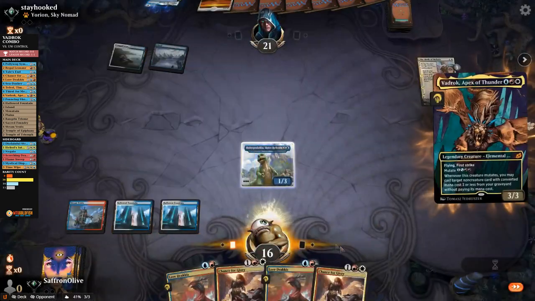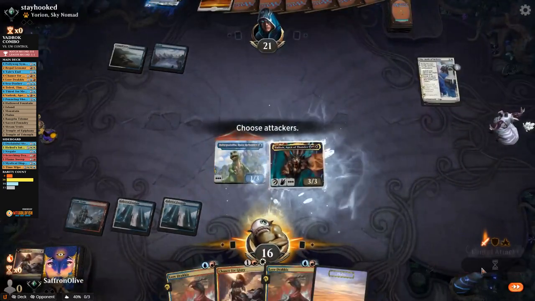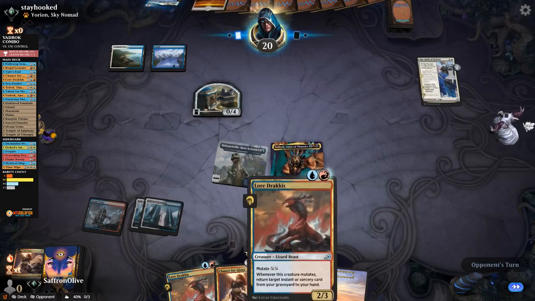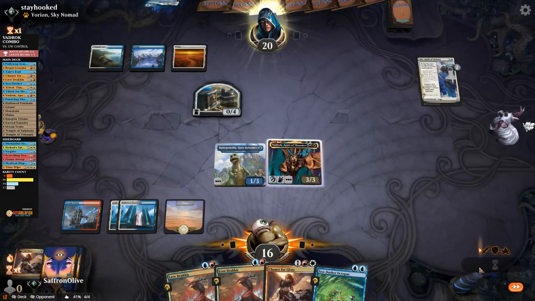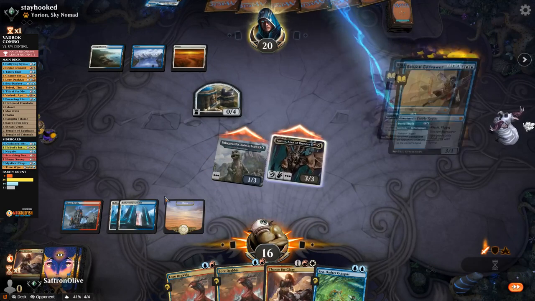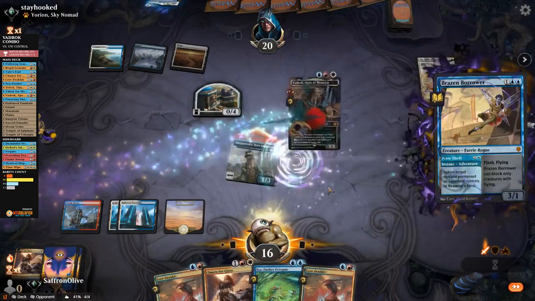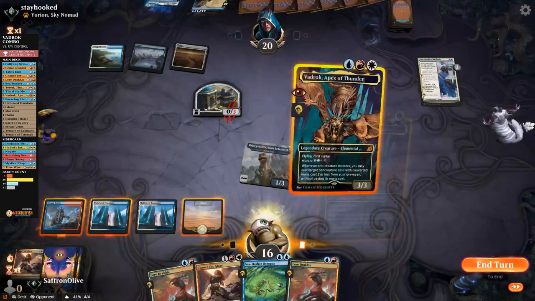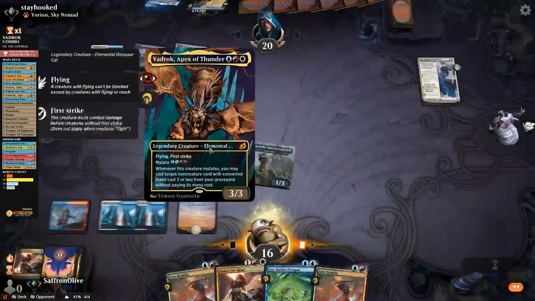Well, cast Vadrok. Loot. Discard a Chance for Glory. Go attacking. Opponent down to 20. Makes a dork. Planes for our opponent. Passes. Oh, play a land. Go to combat. Attack. Brazen Borrower on Vadrok. Okay. Well, we're going for it. Oh, we still can't go for it. Why can we not draw land? Ugh, that's awkward. Well, we will cast Vadrok again.